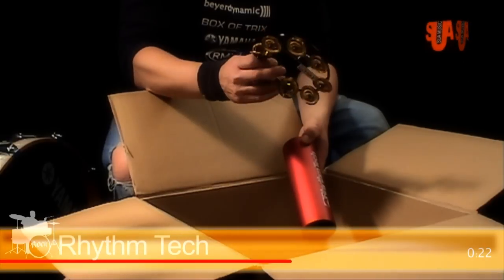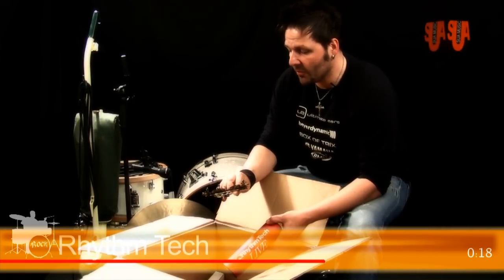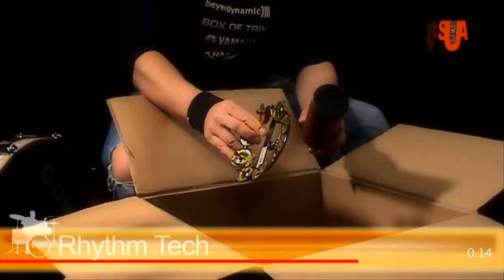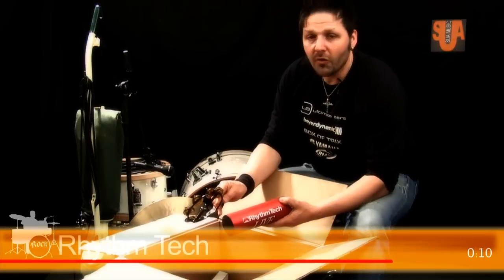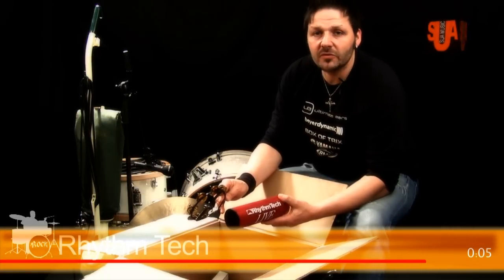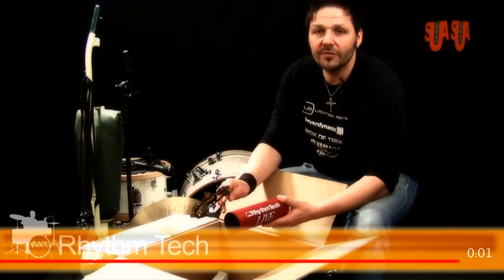Now, here's a tambourine, also called a hat trick, which you can mount onto the hi-hat and which gives you a very, very nice effect. And also the shaker, which has a loud but very fine tone. And I'm going to show you how these sound together with a nice chilled out background sound.